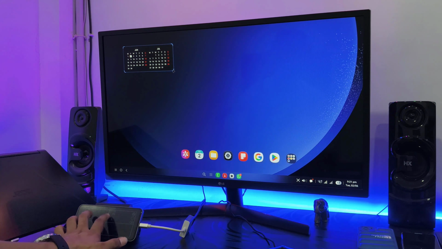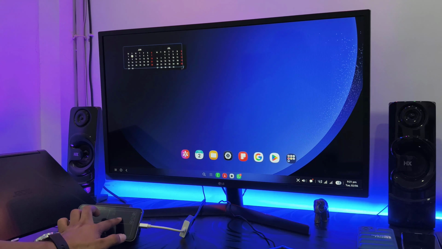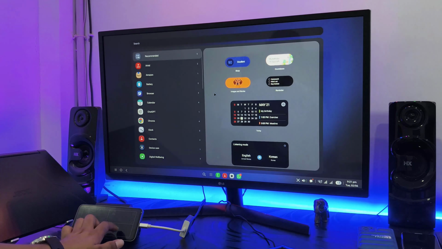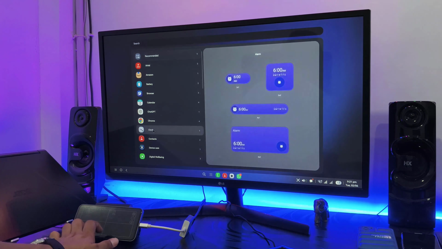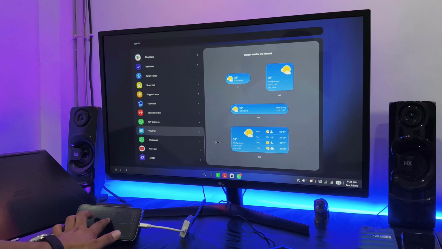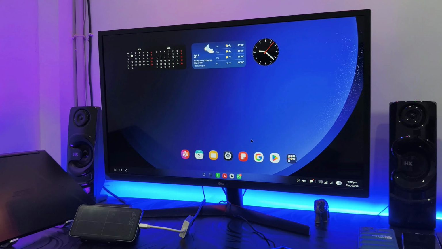Look at this. Let me show you another widget. This is weather widget. Now look at these new animations.